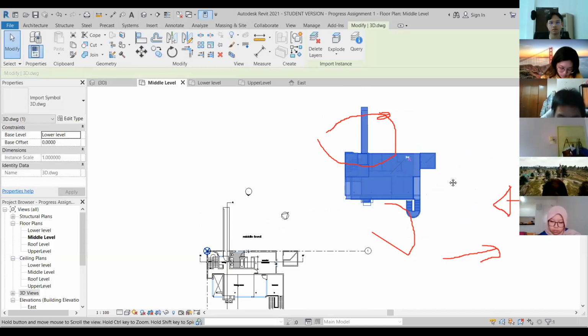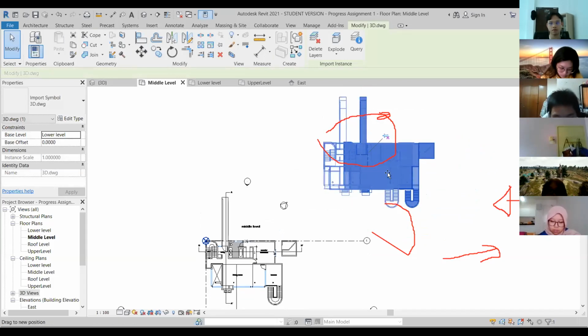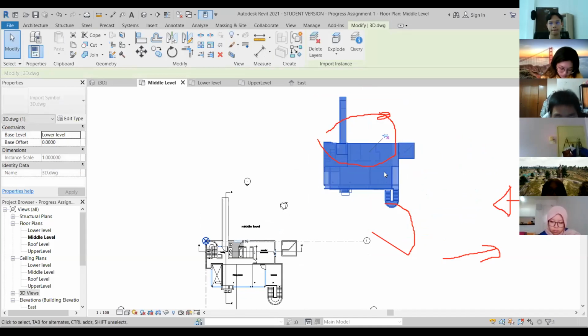You can use the keyboard in order to move it. Try to use the arrow of the keyboard. No, the arrow of the keyboard. Try to use the arrow up and down of the keyboard. Okay, see? Take it down now. Take it down a little bit. Okay, you can stop maybe like this. I think it's okay.